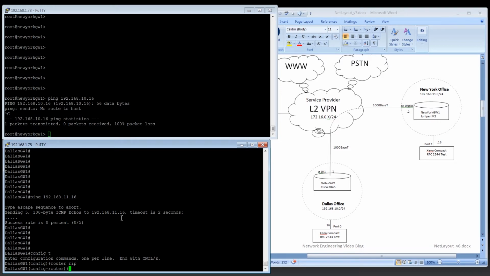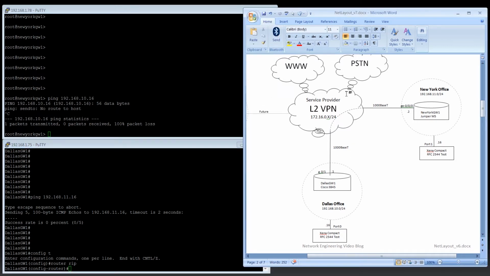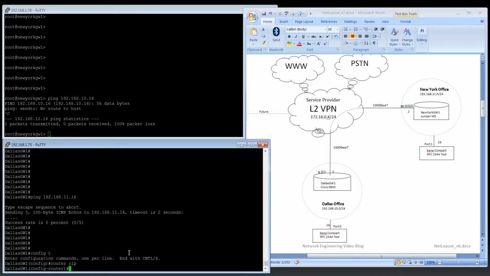And that basically enables a RIP routing process, or router process, if you will. And we have to associate it with a network. And this can sometimes be confusing, but we want to associate it with this network here, right? So we're just going to say network 192.168.